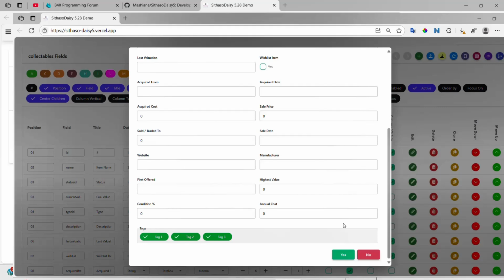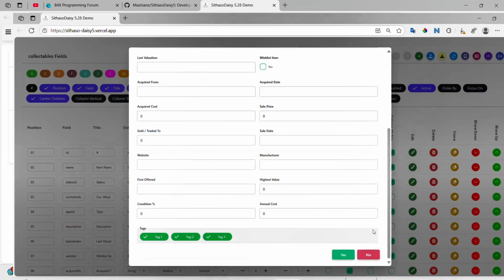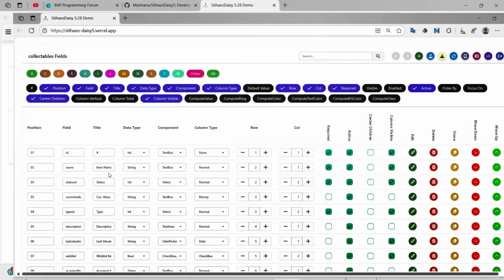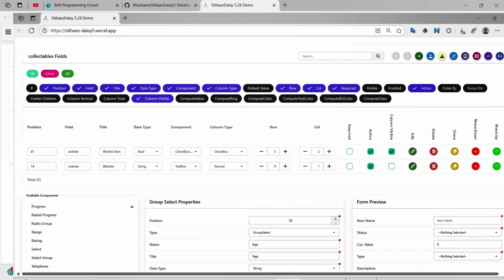we have developed our user interface. The other thing that has changed is the wishlist item here. What we have done on the wishlist item is to use a component called checkbox legend. It's a checkbox with a legend on top.